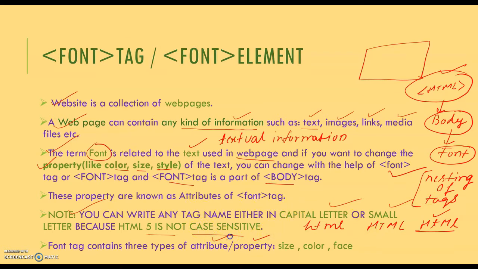And now we are going to discuss, as you know very well, what a property is. A property is also known as an attribute. So the font tag contains three types of attributes, or properties basically: size, color, and face. Suppose I'm giving an example: suppose there is a fan. A fan has some properties, some attributes, like a fan has different colors, different wings, three-wing or four-wing fans. So these are the properties. If I'm talking about a pen, a pen has different properties, black pen, blue pen. It means color is a property.